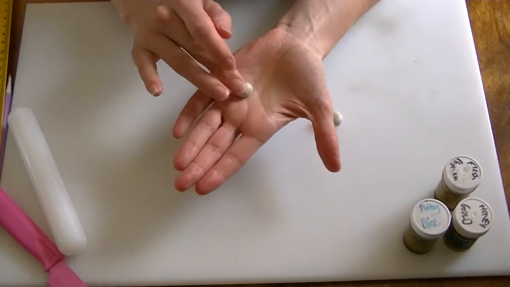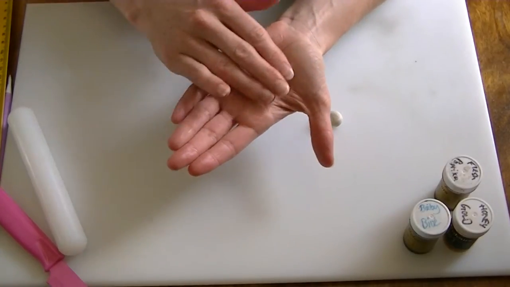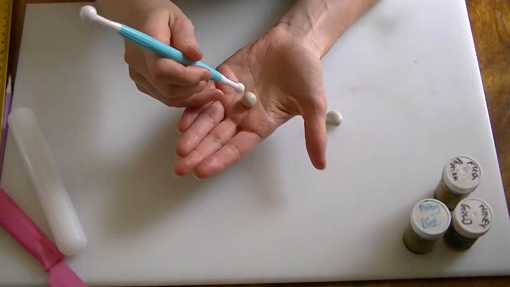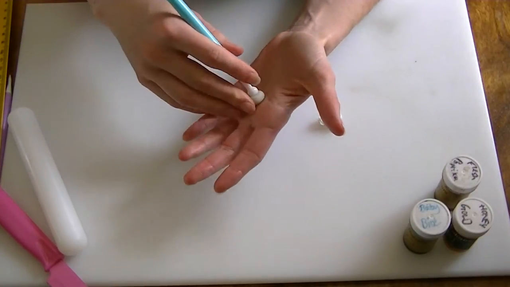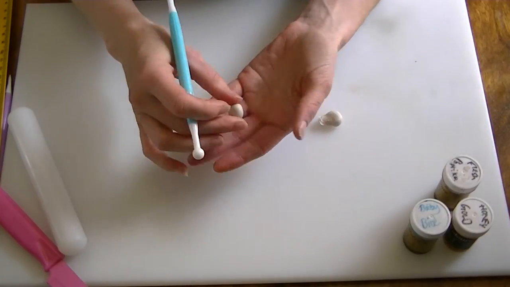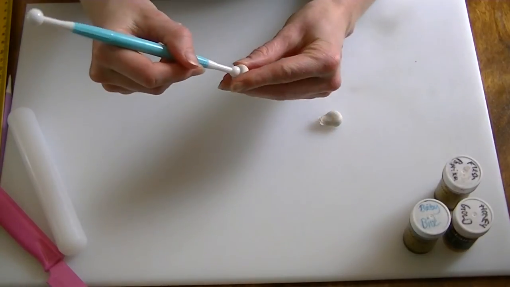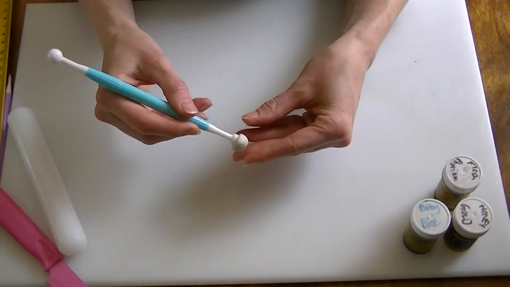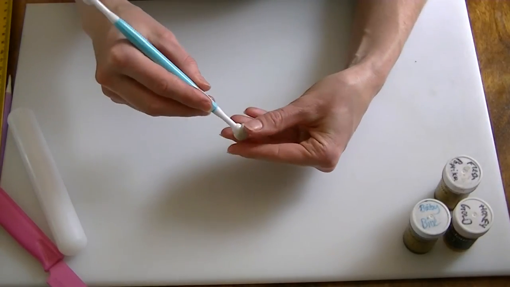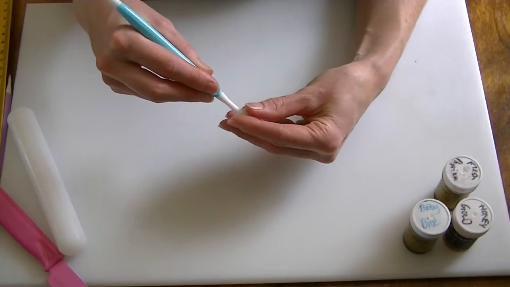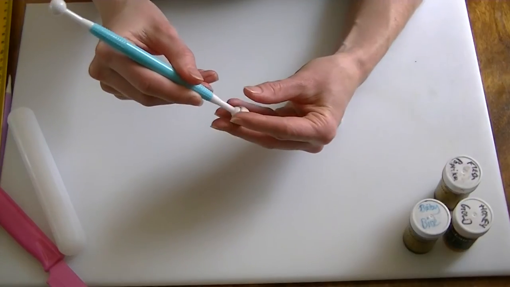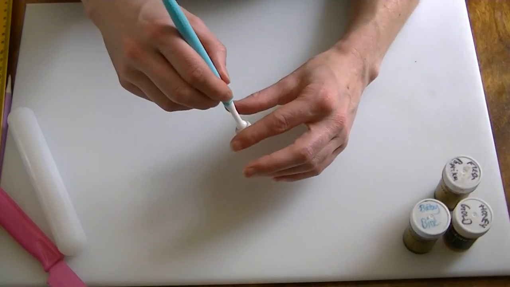I'm going to take a small ball and roll it into a ball shape. I'm going to take one of my balling tools and push a little bit into the end, then gradually squeeze it around my balling tool. It's kind of stuck to the balling tool anyway, so you should find that it doesn't fall off.